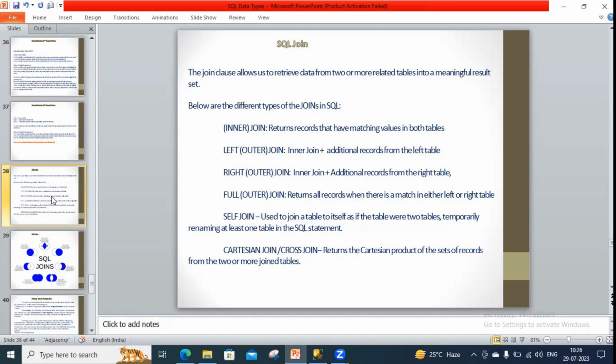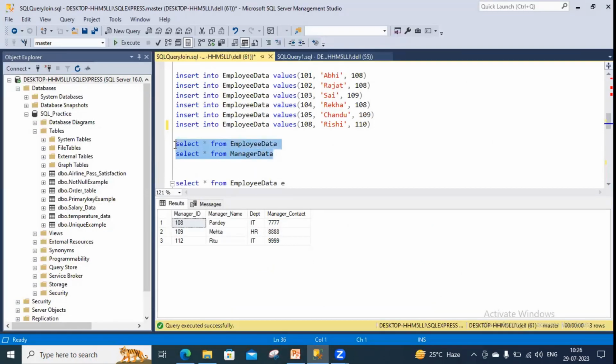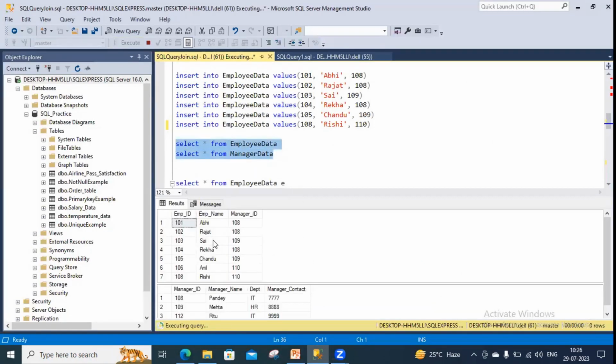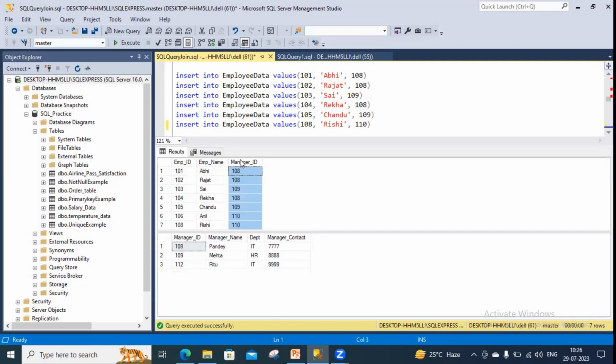Just like we created the connection here, there should be some connection. If there is no manager id in the manager table, or no manager id in this table, how could you join? Think about this. I'll make it a little bigger. Think you do not have this column. Just forget about this column. You have these two columns and these columns. Now tell me how you will join these two tables.